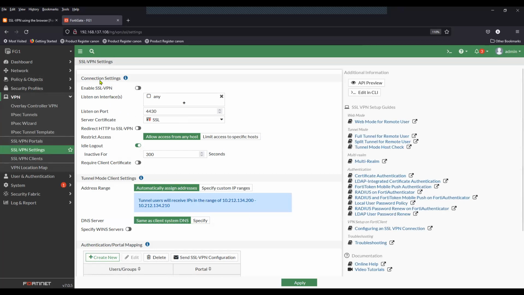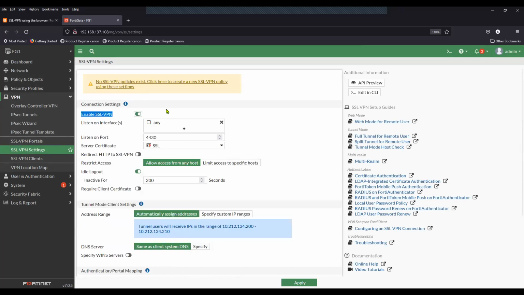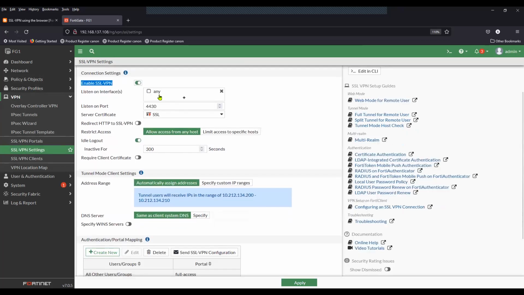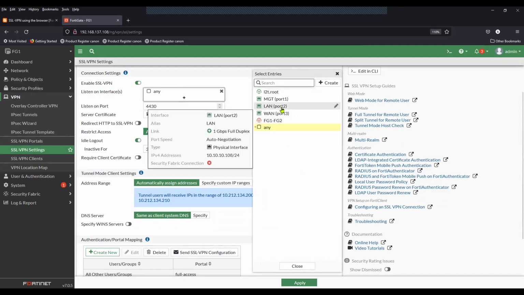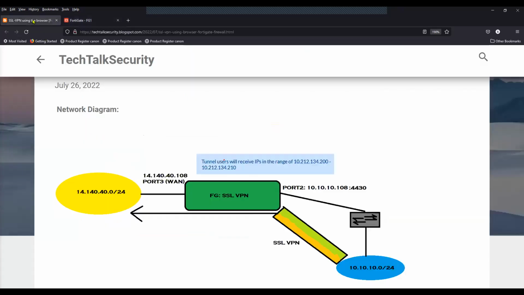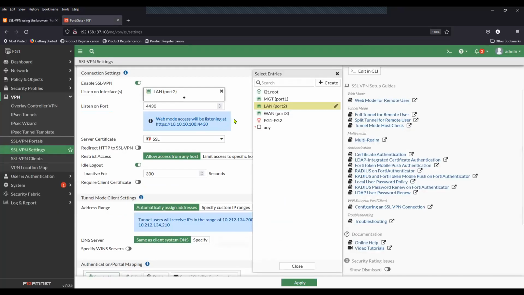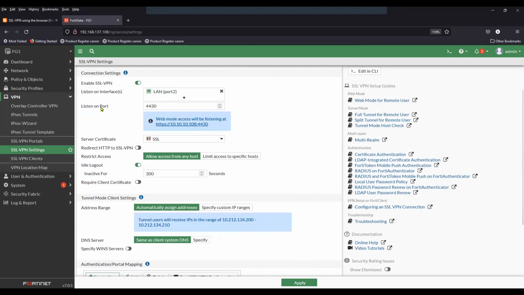You will have to enable the SSL VPN, and you will have to select the interface, which in my case is going to be port 2 as per the diagram, 10.10.10.108, which is configured on port 2. And we will be listening on port 4430.